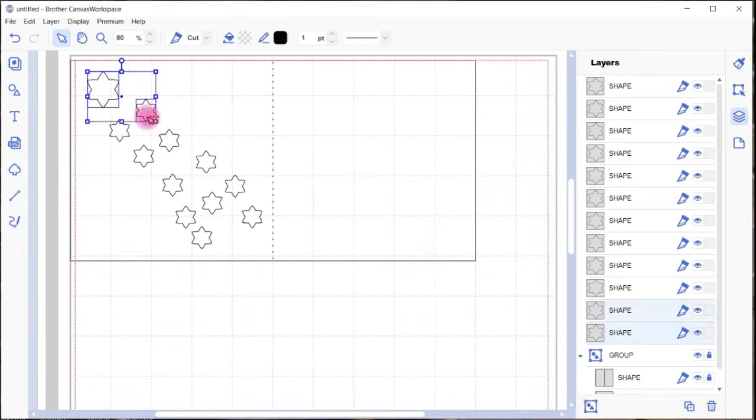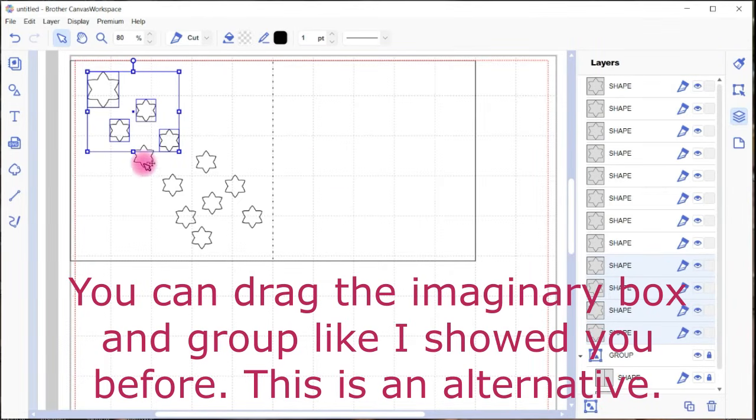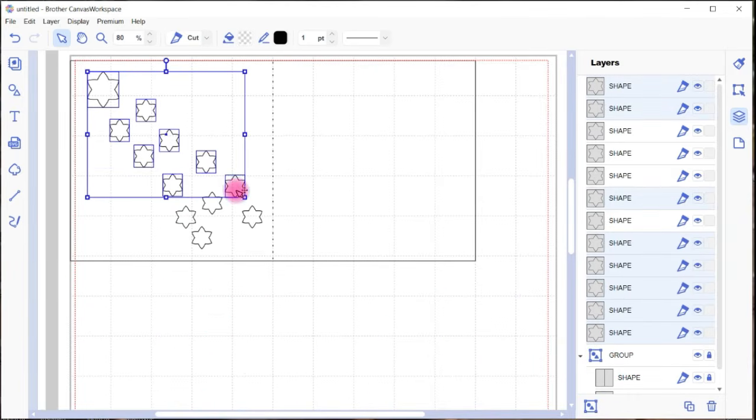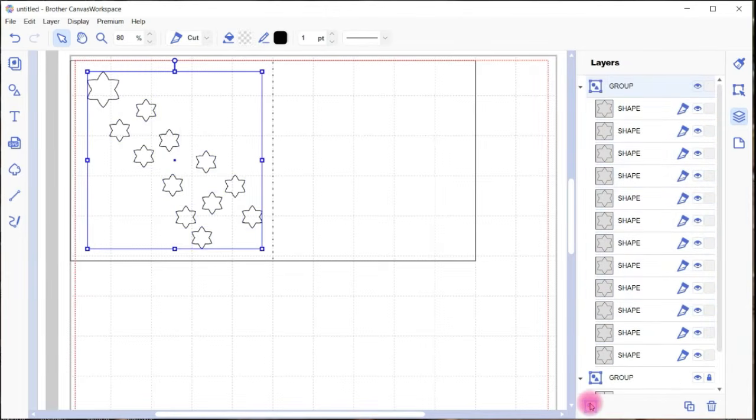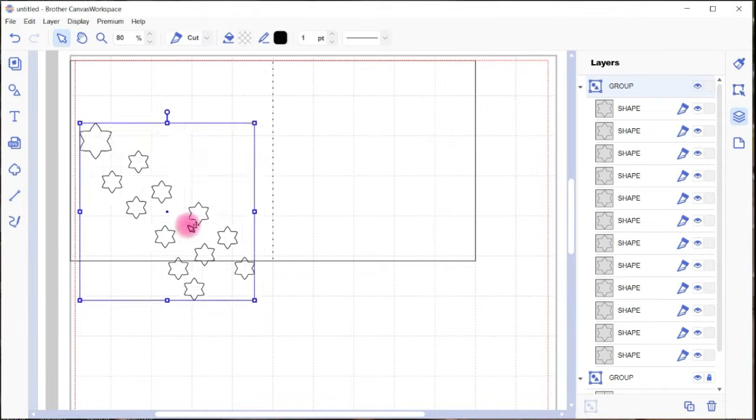I'll make sure you've got the select tool. Hold your shift key down and select each object. You can see as I am clicking on them, they're highlighting on the right hand side in blue. And I've got them all. And I can just go down to the bottom, there they all are highlighted, and group. You'll see the boxes all change. There it is into one box now.